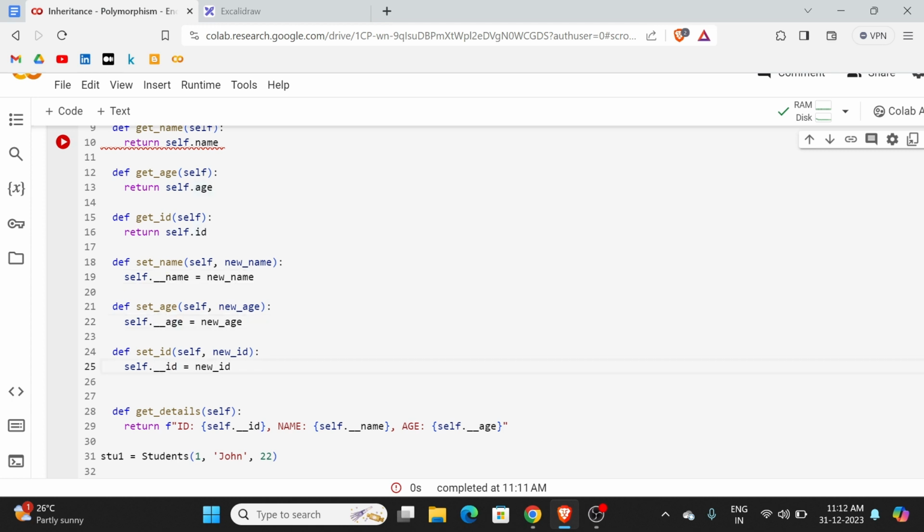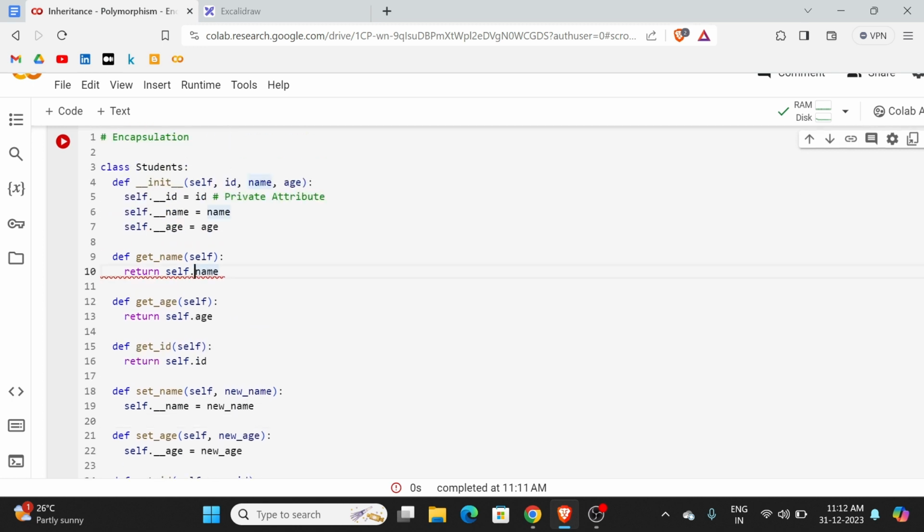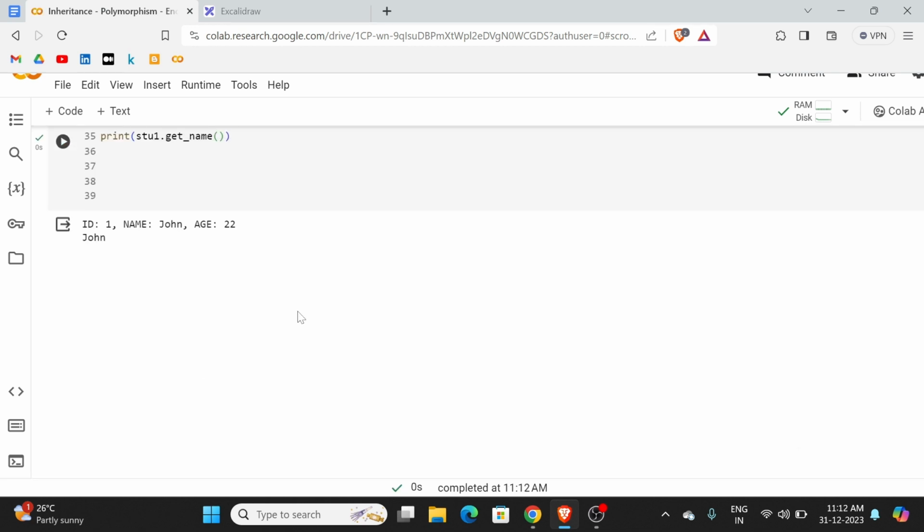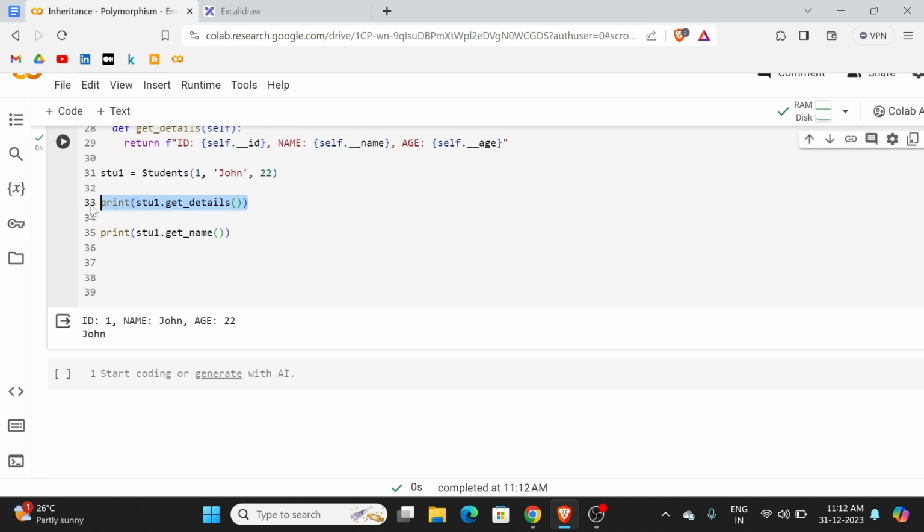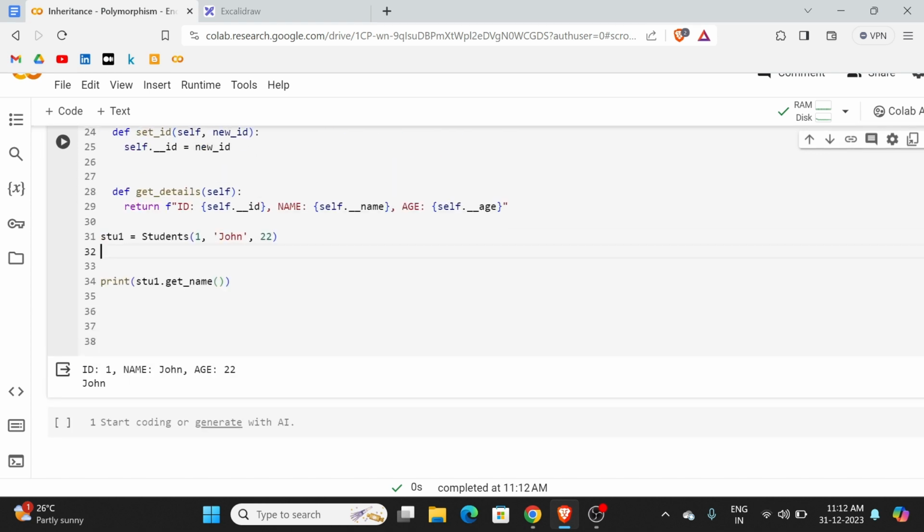This is a private variable, right? So we need to do this. You can see I'm getting the name, and this is the function of get_details, and I can also get the age of the student.